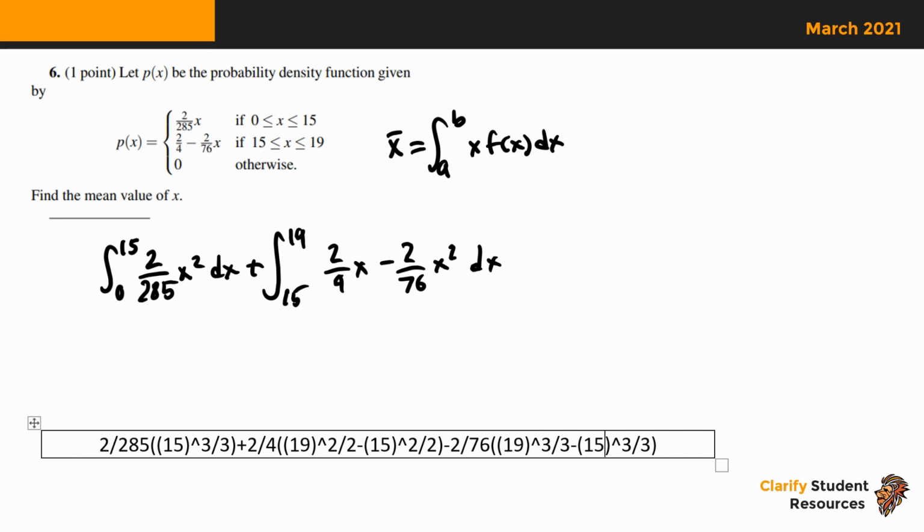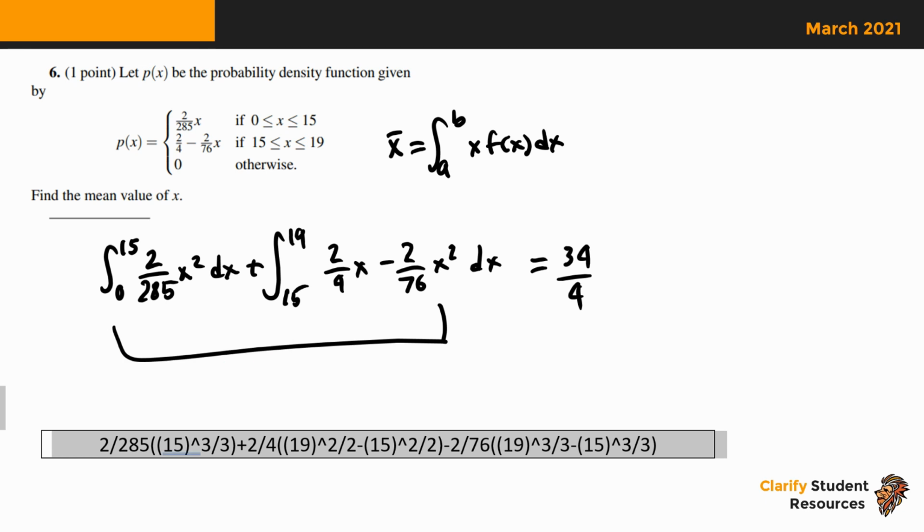So if we just plug it in as is into the Webwork, the answer we're going to get is 34 over 4. So you might think that you want to do it all on paper and do those algebraic calculations, but the problem is you might make a mistake, which is why it's really powerful to use the Webwork to just plug in all of these numbers for you, and then you'll be able to get to the answer faster.